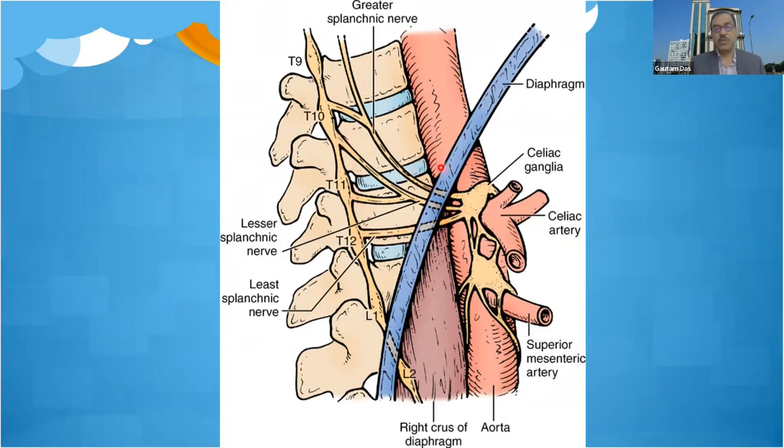So they are coming through the aortic aperture and they are joining the celiac ganglion. Celiac ganglion is one, on either side of the celiac artery, the celiac trunk. All together we call it the celiac plexus. Some fibers are joining here, ending here, and from there the second order neuron. Some fibers come down to form the mesenteric ganglion. Some fibers still come down to form the aortic-renal ganglion.